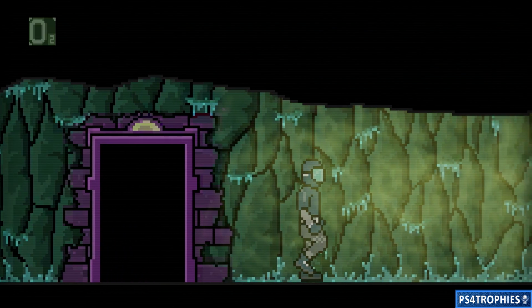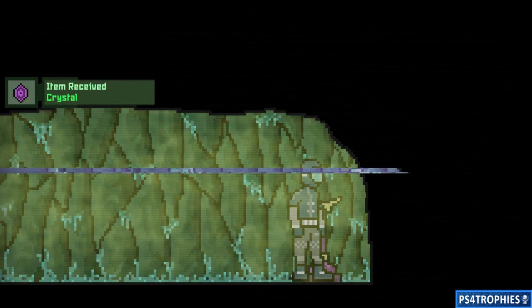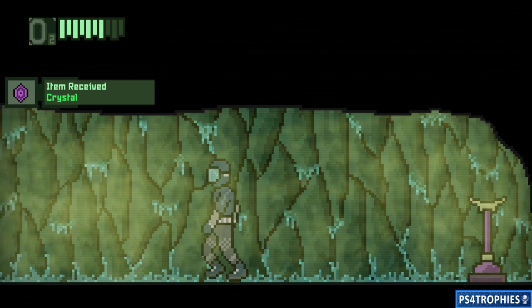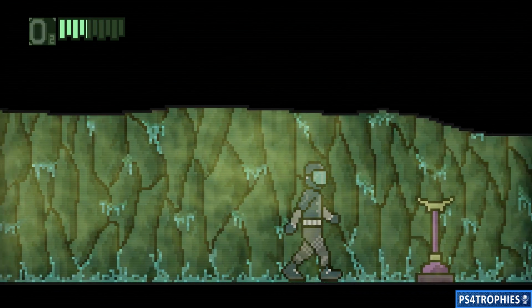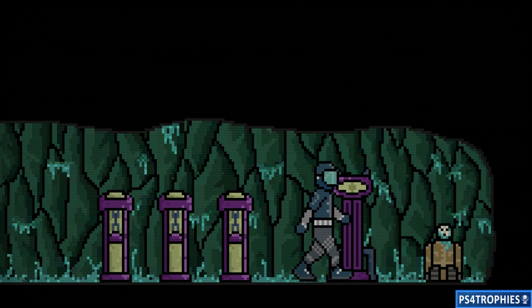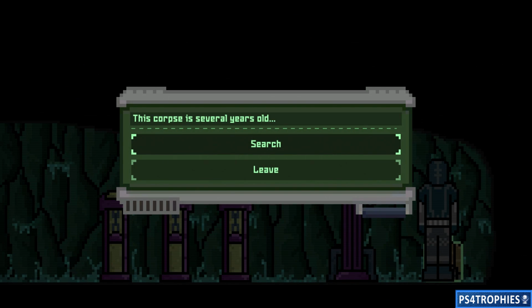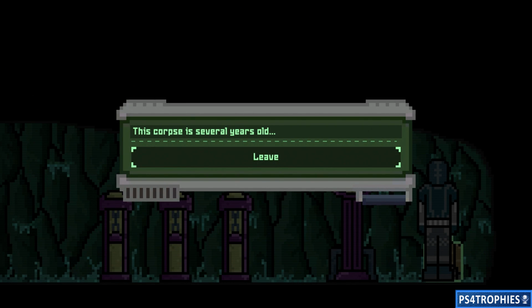Now here, we're gonna walk to the right until we can pick up the crystal. You can see my oxygen's running out. So we are going to now walk back to the left. You'll see there's now a new barrier. So you have to walk all the way to that barrier on the left to walk back to the right. And then keep walking this way. There's a corpse. We're going to go in, search it, and get the blue access card.